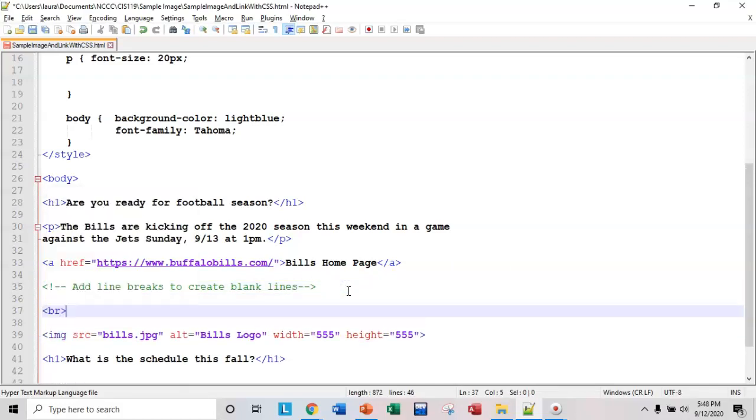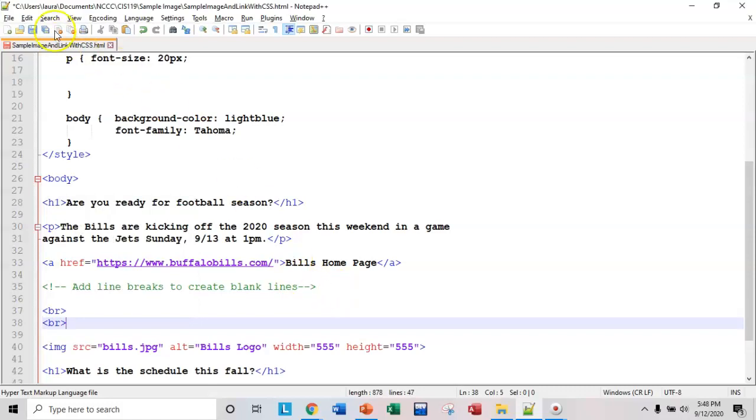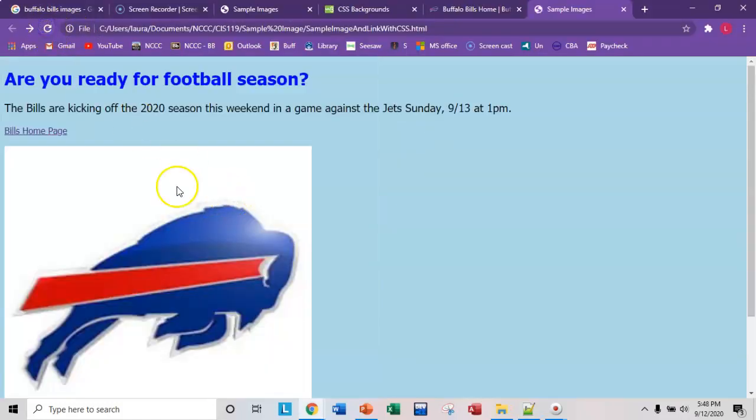It's a BR tag. You could add as many as you like. Save it and refresh your page. Notice what happened. It put this on its own line, and it gave you two blank lines, one to get you to the next line, and then one blank line. Now that looks a little bit better.